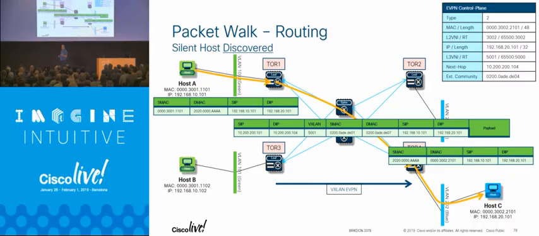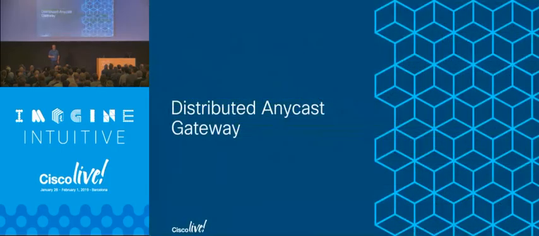So you heard me talking a lot about this SVI and first hop gateway, and that's why I said in the beginning I thought there was a missing section. Because that first hop gateway, yes, it's covered in IRB, but it's only a part of it, right? It's only a standard part. What does this first hop gateway mean, and where is it? We call it distributed anycast gateway. It uses an anycast approach, so it's the same MAC address and same IP address for a given subnet on all the switches. Okay, so it's a pervasive gateway approach.